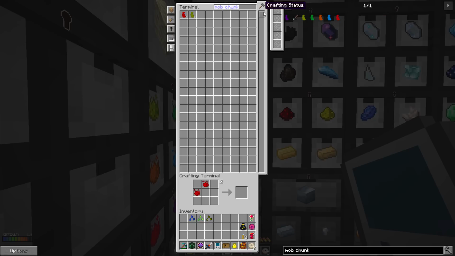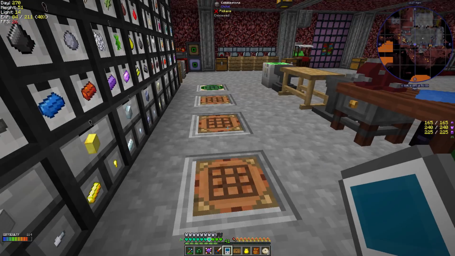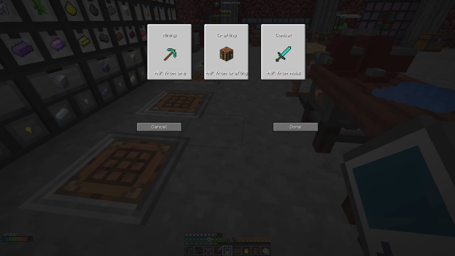4, 2, 3, 4. Okay. So back to Blaze. Blaze Chunks. There we go. And a Blaze Seed. Cool. So if I'm not mistaken, that does complete this quest. So we'll just manually edit it if we look at it.